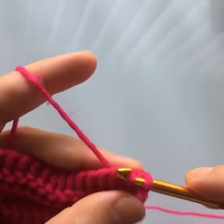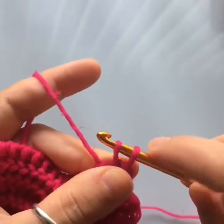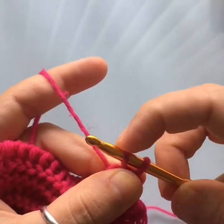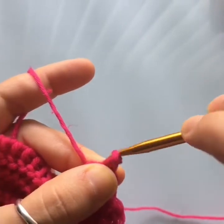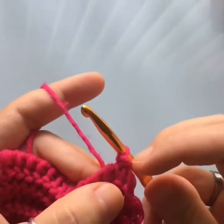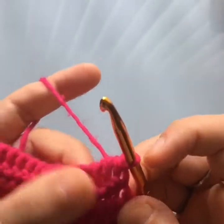And then you're going to work a slip stitch. So for the slip stitch, you're going to pass the top loop through the bottom loop. So just pull them through like that, and there you go. You're going to do this in every stitch of the row.